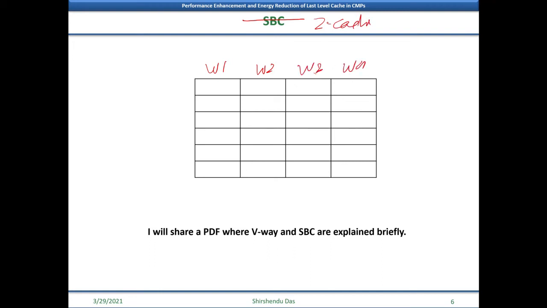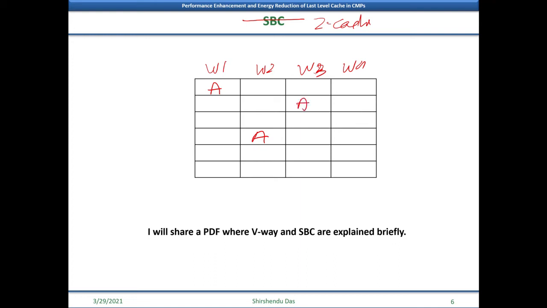So now there is a block. Suppose the block is A. If the block is placed in this position of way 1, then it may be possible that you place the block here in way 2. And if you want to place the same block A in way 3, then it may be a different location, suppose this location.